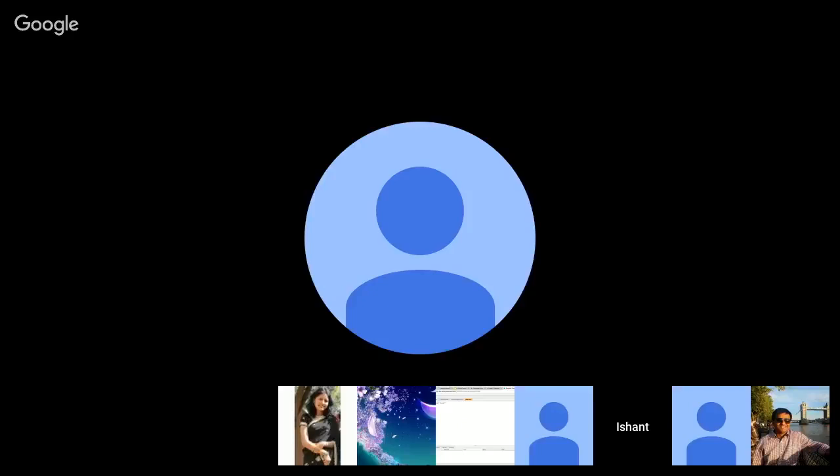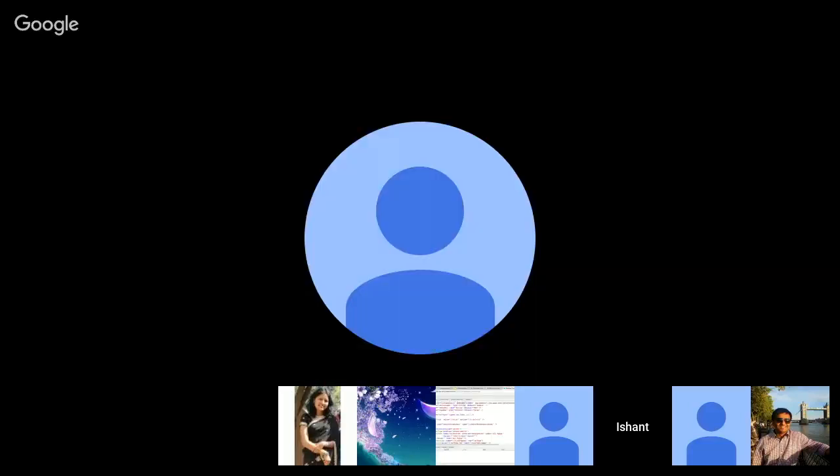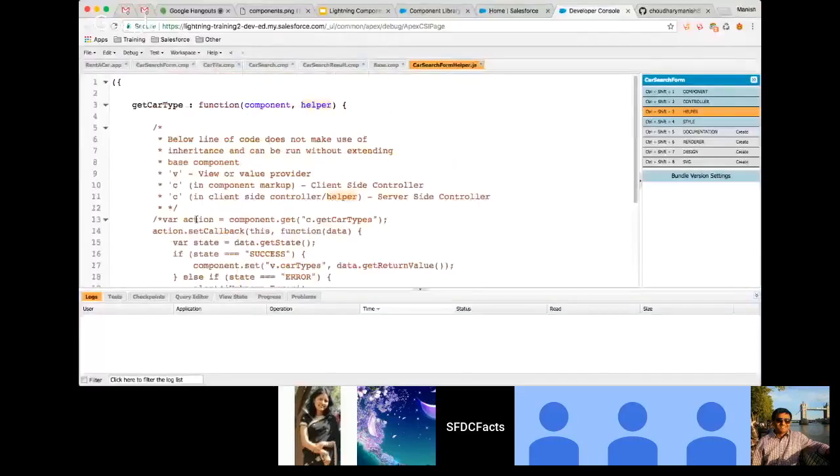But even then, when I was trying to use the helper function using helper dot that function, I was getting an error that helper is not defined. Okay, I got your point.